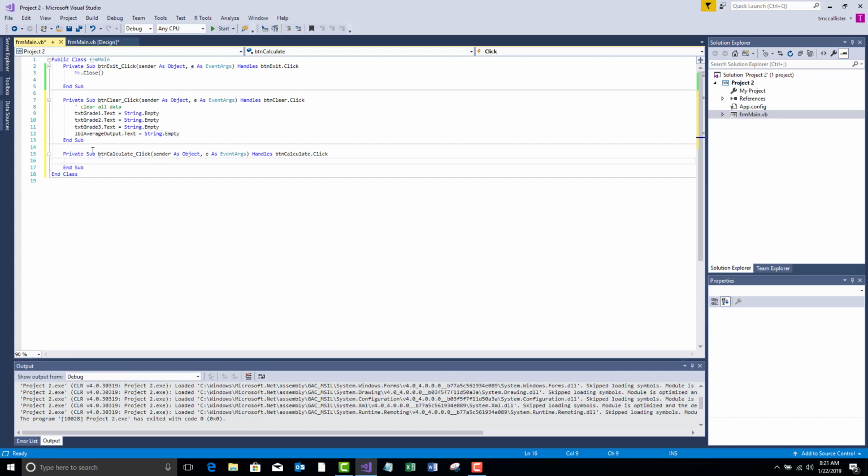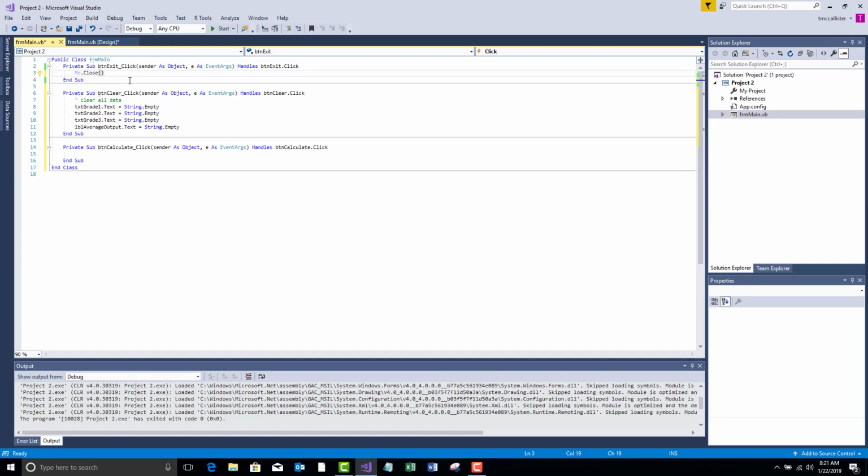So notice what this created. Click event, click event, click event. Now that's called an event handler. There are other events. There's mouse over, mouse up, mouse down. But if you want the default event, which in the case of a button, the click event is the default event, you can get there quicker if you just double click on it. There are other ways, and we'll show you how to do other event handlers. All right.